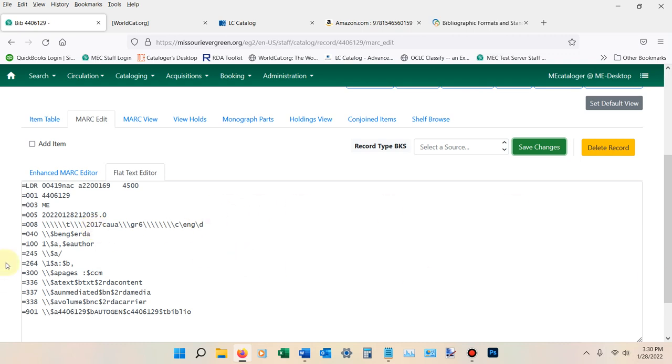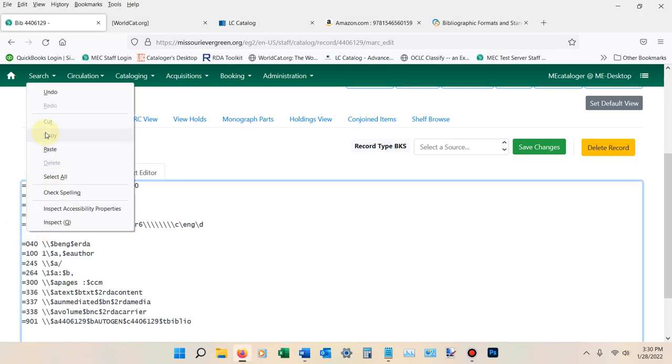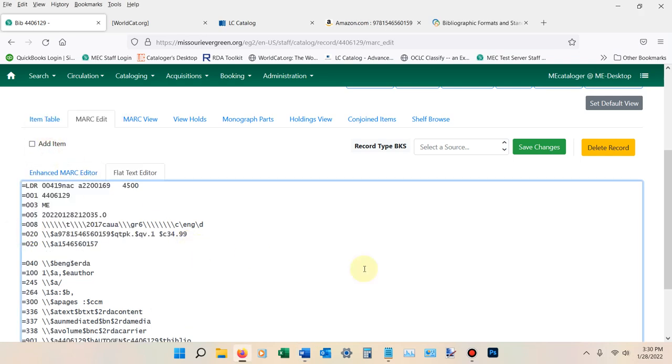From here, I'm going to start adding tags, and I'm going to start adding information in here as needed to fill this record out. The very first thing I want to do is add my 020 ISBN tags, which are right there. If this had been an OCLC or we had found some information in there, the 010 we could put in as well, which is the OCLC tag.